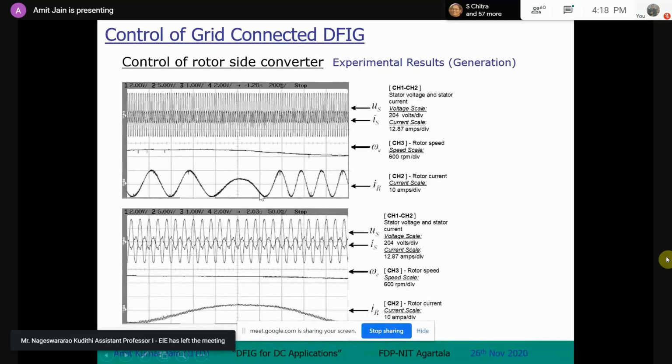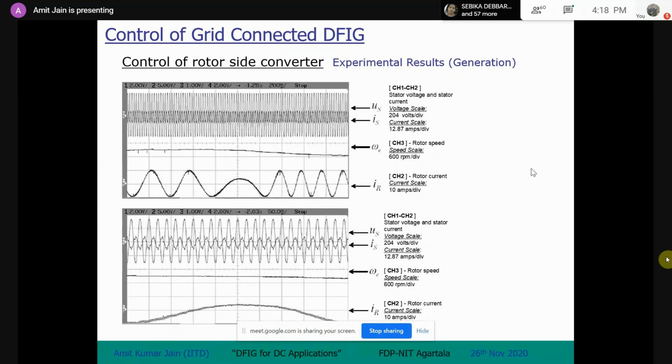So this is an interesting waveform where you can see that the speed is varying, let's say from 9 meter per second to 10 to 11. So this variation is basically varying from 12 meter per second to 10 to, let's say, 11 to 9. So what will happen? The rotor frequency will change its pace.